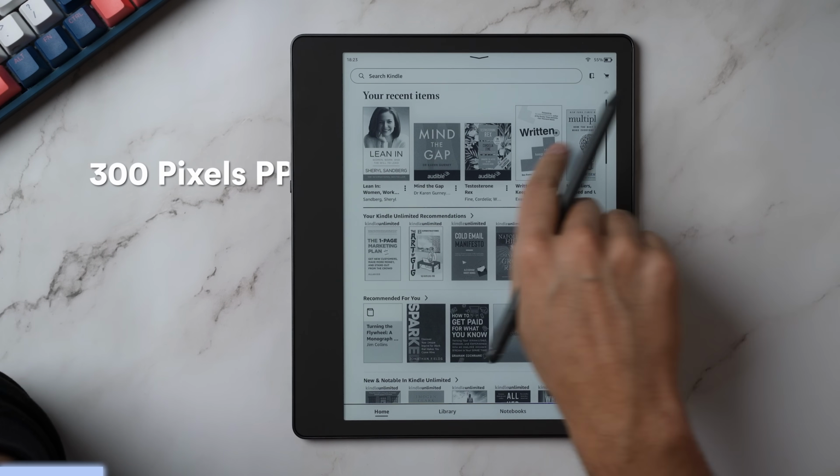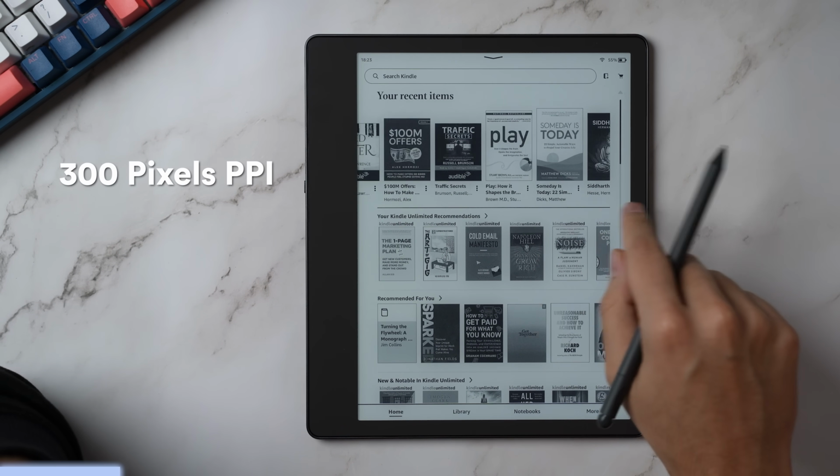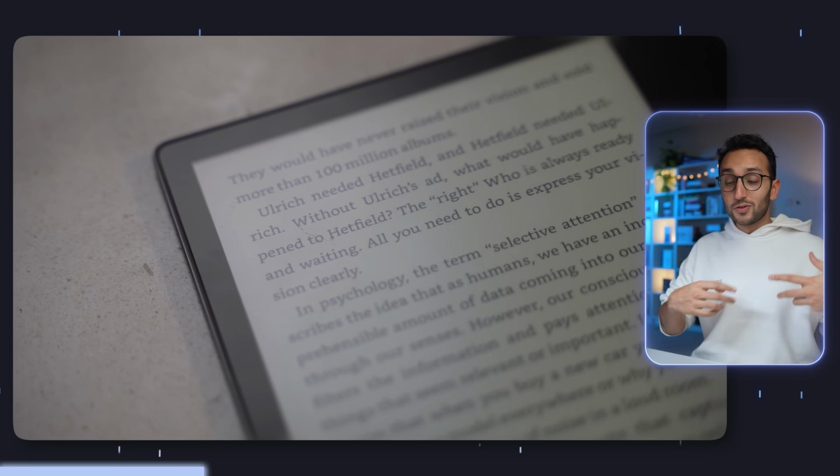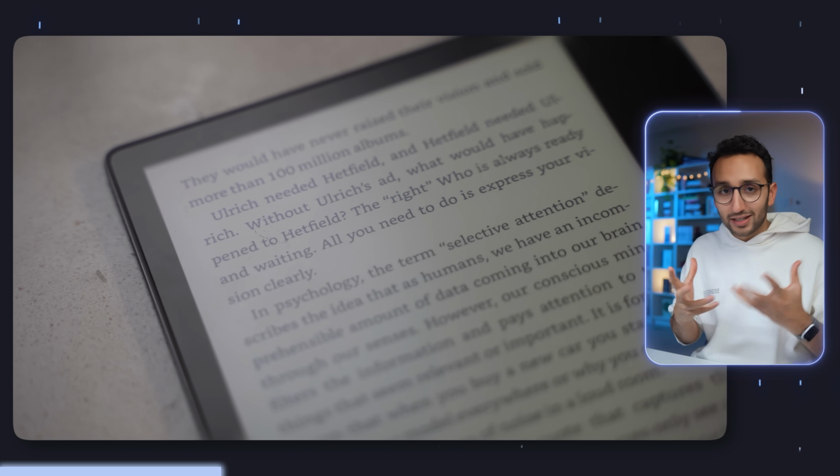The screen is, I think, around 300 pixels per inch, so it's really sharp. It's an e-ink screen, so it doesn't strain your eyes. If you haven't used a Kindle or other e-ink readers, then you might not be familiar with how this looks, but it genuinely is really nice. There's always people that say, oh, I prefer reading on paper, I don't want to read on a screen, but then you give them a Kindle and they're like, oh, I get it. It doesn't actually look like a screen.